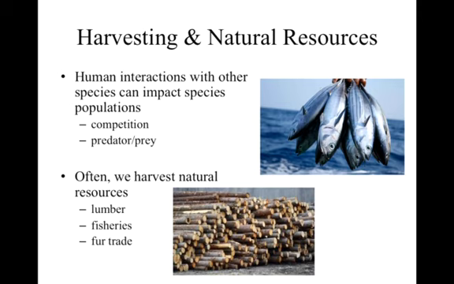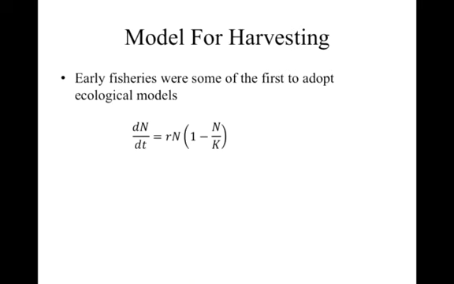So when we think about what we do to the environment, one of the biggest things is harvesting of natural resources. And that might be things like lumber, or fisheries, or even the fur trade, where some of those early Lotka-Volterra models arose from. Today, we're actually going to look at models again, but this time specifically models for harvesting. And unlike the Lotka-Volterra predator-prey models that came out of the fur trade, most of the early models for harvesting actually came out of fisheries. And so they were basically built to figure out how much can I fish before I end up in trouble, before I sort of overuse my fish.